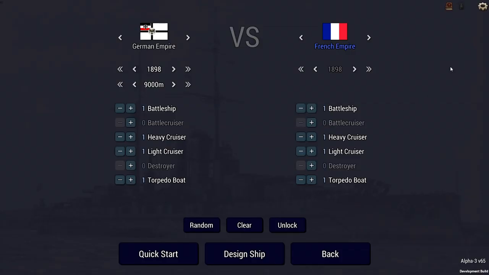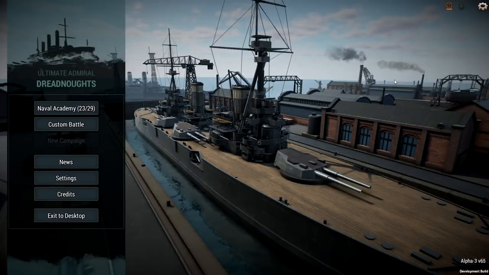There's also a custom battle. And here you choose your date of engagement, you choose the starting range of the engagement, you choose the compositions of the fleets that are going to engage each other, you design your ships, and go at it.